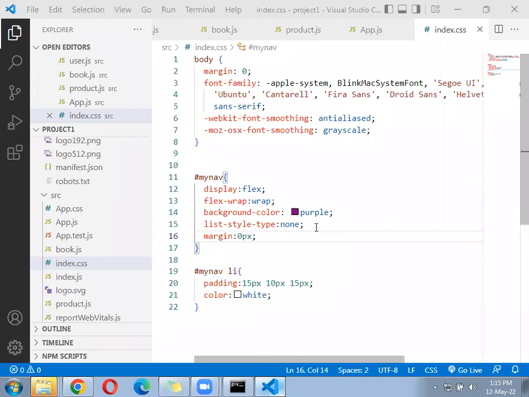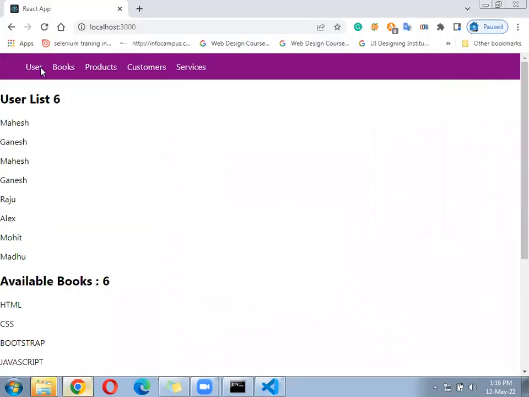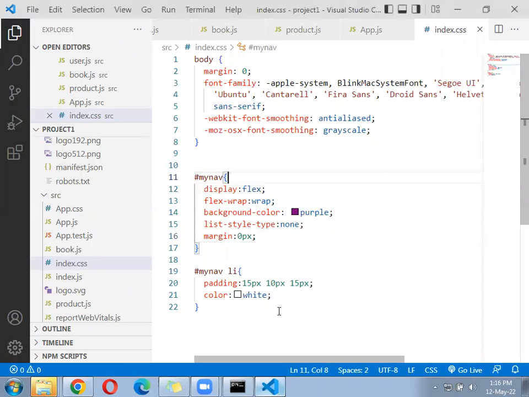Flex wrap manages the margin and padding. Without flex wrap, li will come congested. It will come one after the other. You will not be able to apply the space. Okay, so space is gone. Now these menus are there, so we will be adding so many menus here, one by one, all will come. Okay, next after that, apply one small li.